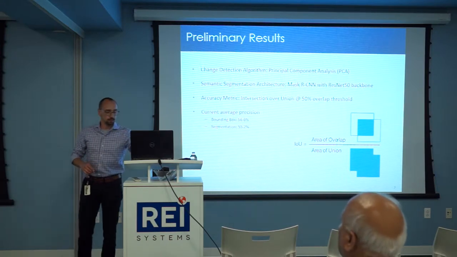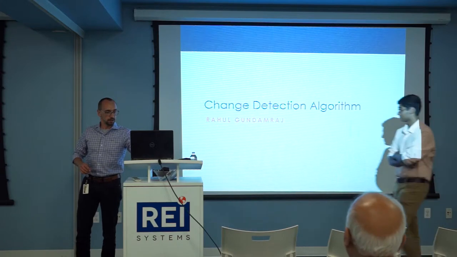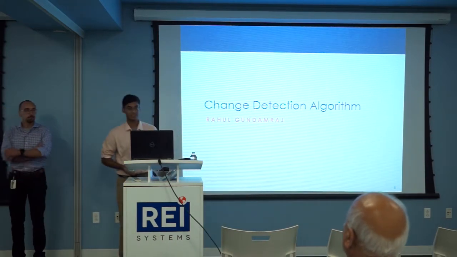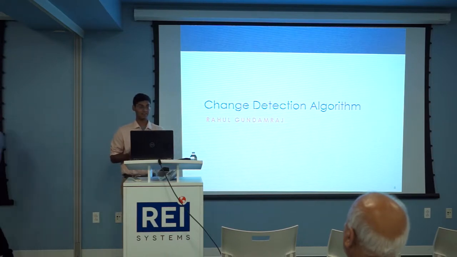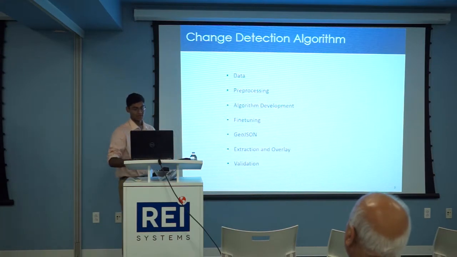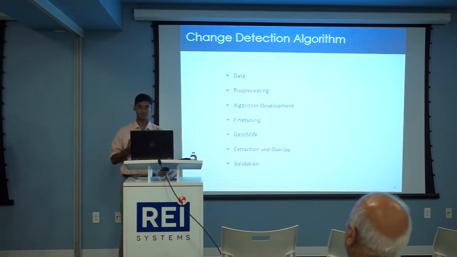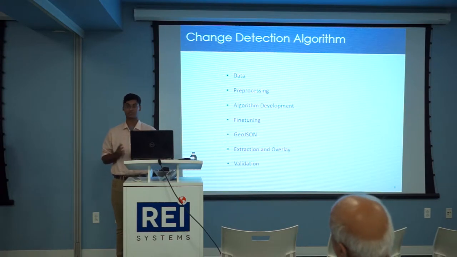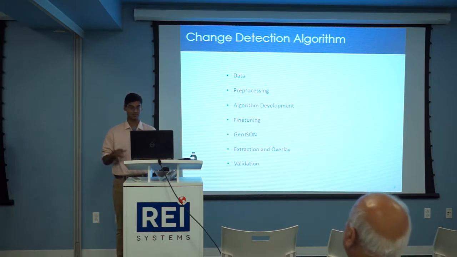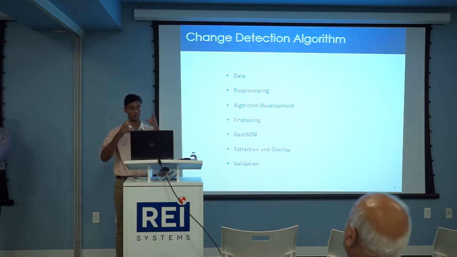The change detection algorithm, as Nikolai said, is a comparison of before and after imagery of a given damaged building or area. When developing the algorithm I went through certain steps: first, gathering the data, which wasn't easy. Then pre-processing — removing noise from the before and after images, especially because they don't overlap well. Then developing the actual algorithm to compare before and after and see which parts of a building are damaged versus functioning. Finally, fine-tuning the algorithm to be more dynamic and handle more buildings or noise in a given image.